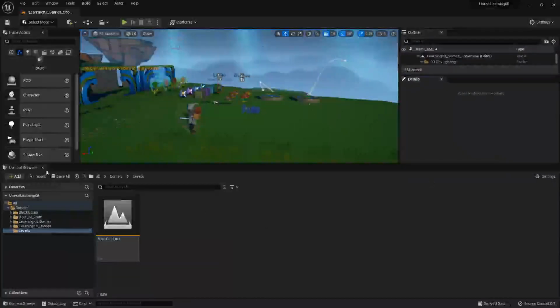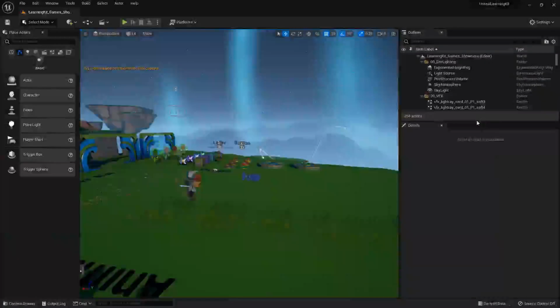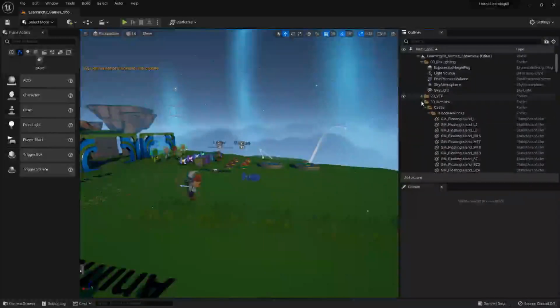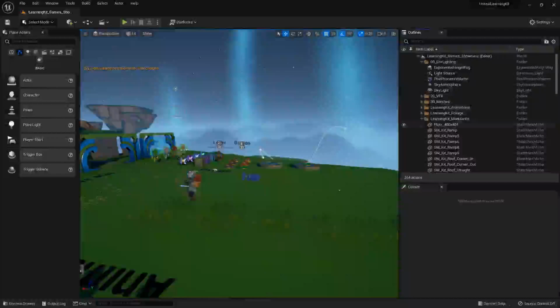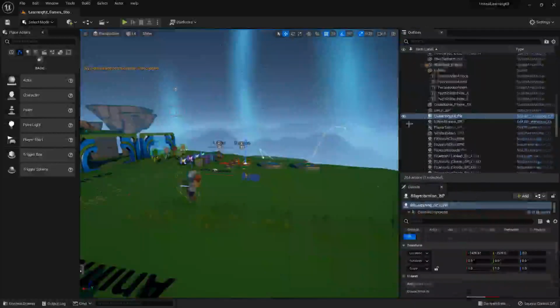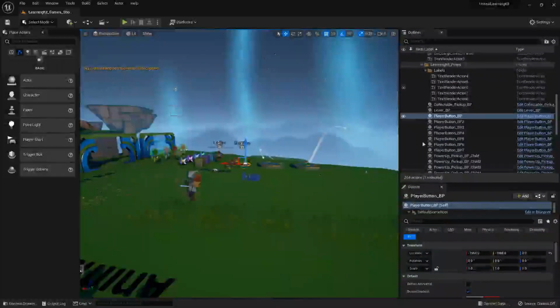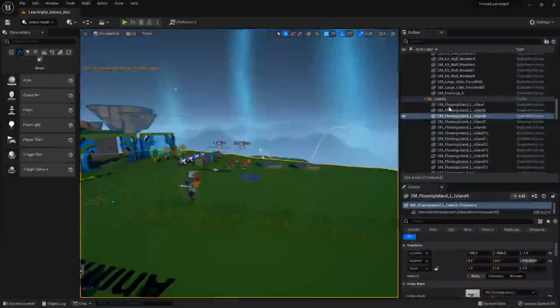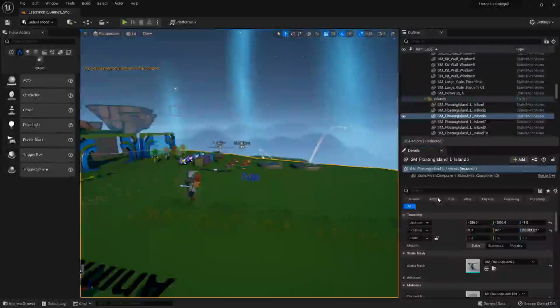Let's take a look at that. Actually, I'm going to just close the content browser so that we can have this a little bit more. So over here on the outliner, this is everything within the world. Again, having nice folder structure inside of here is really helpful. So you can select things in here and then it will highlight it over here. So here's a player button, here's the ground floor, etc. And then as it's selected here, you'll see the details of that object down here at the bottom.